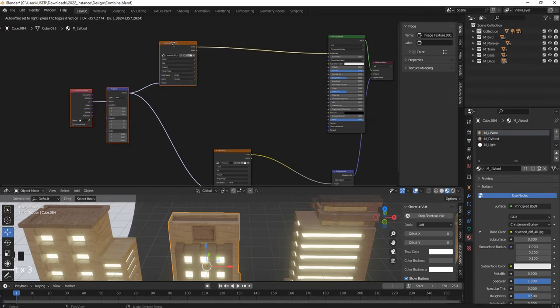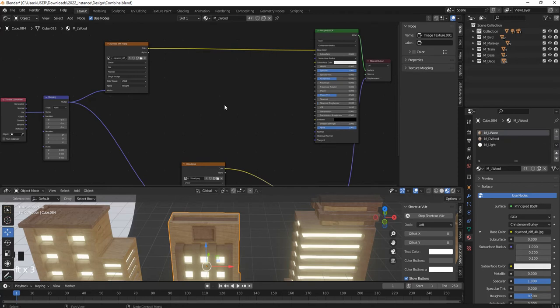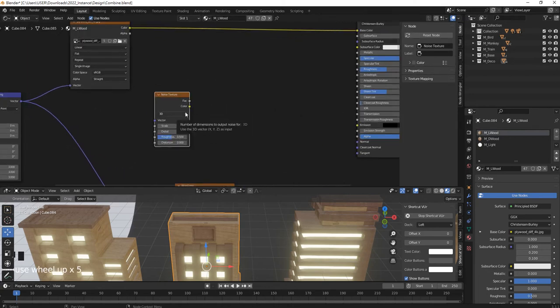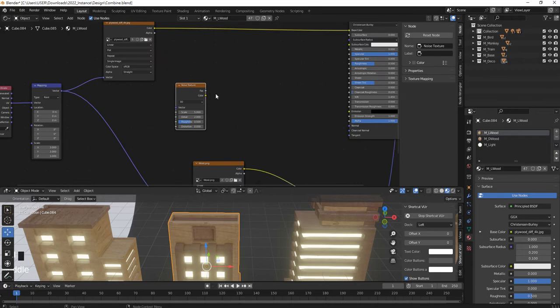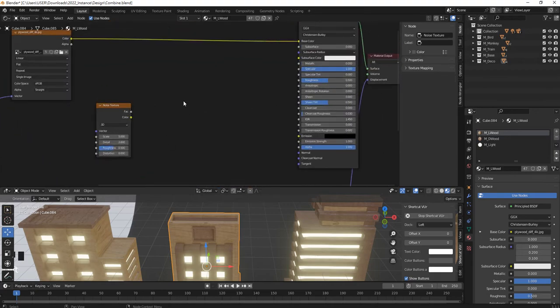and for now the thing I'm going to do is press Shift A and find the noise texture. Noise texture is computer-generated patterns. So with this one, we can generate some random textures. So for now, rather than using a roughness map, I want to use this one to control the roughness. Okay.